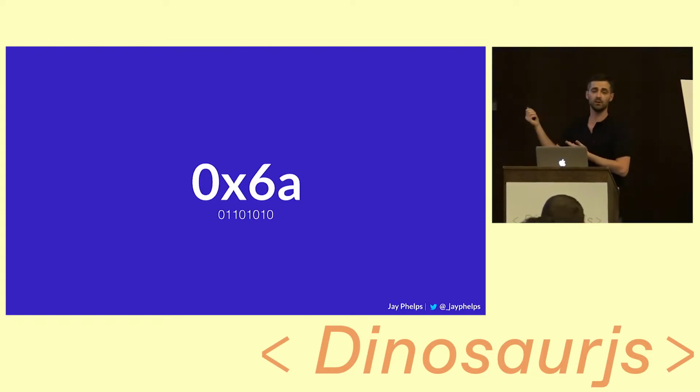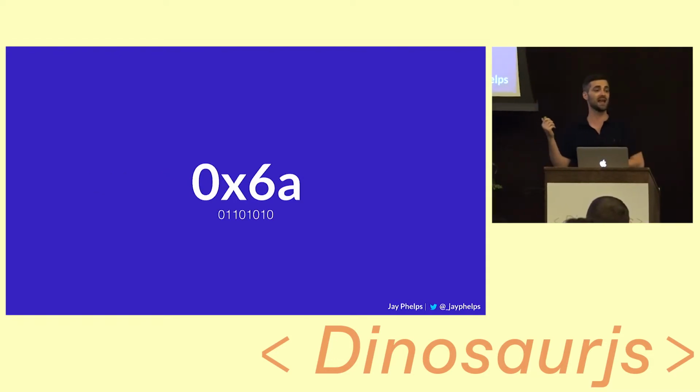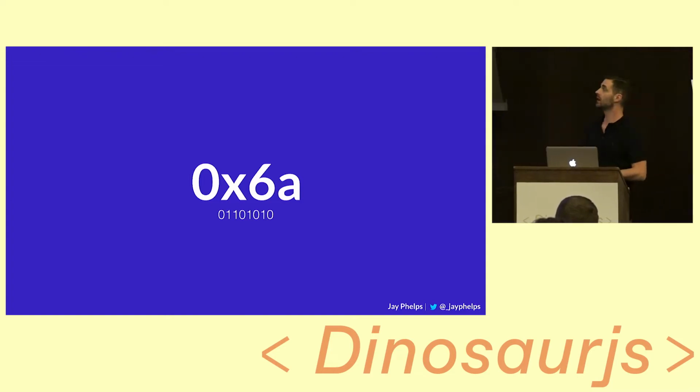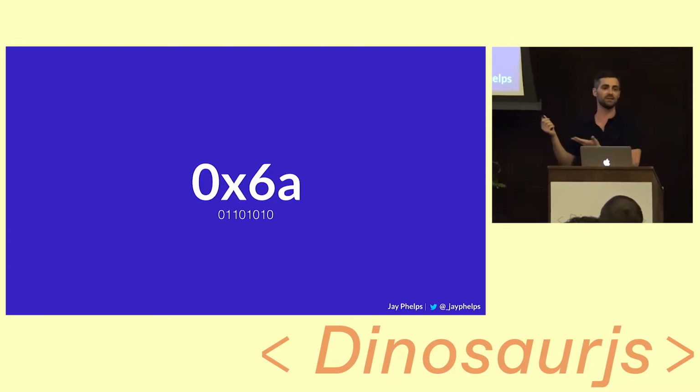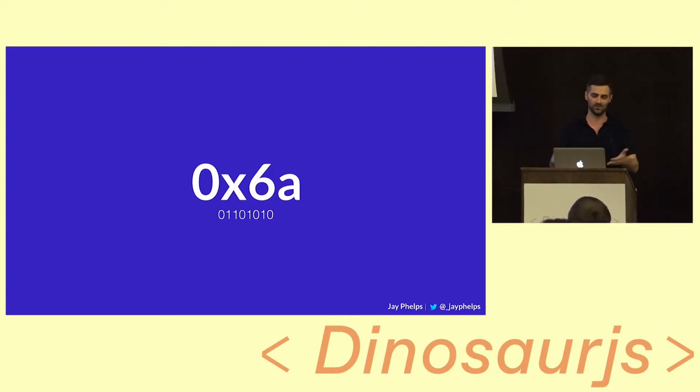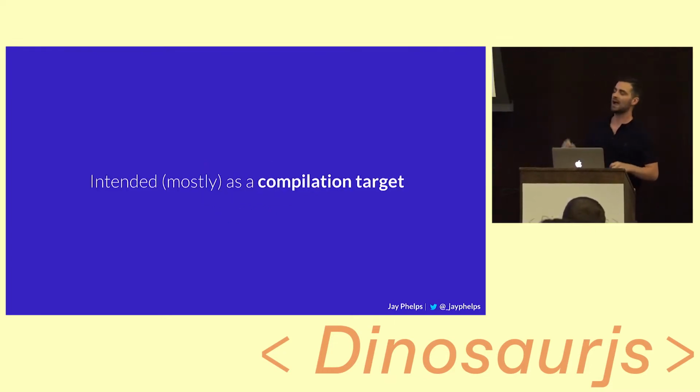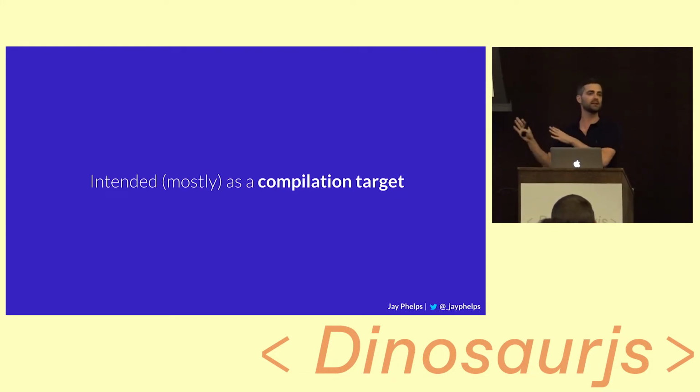This is an example of one of the byte instructions. This is the add instruction. This is in hexadecimal on the top and then binary on the bottom. But this is not very useful just looking at this, right? You wouldn't know this was add unless you were giving this talk or something. And that's because WebAssembly is intended as a compilation target, right? You're not writing this stuff by hand. It's bytes. It's a binary format.